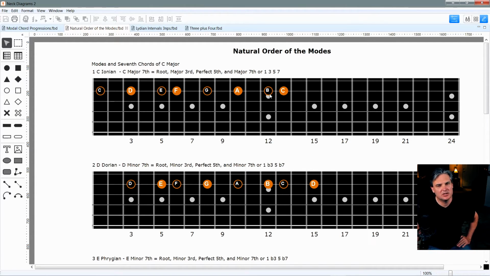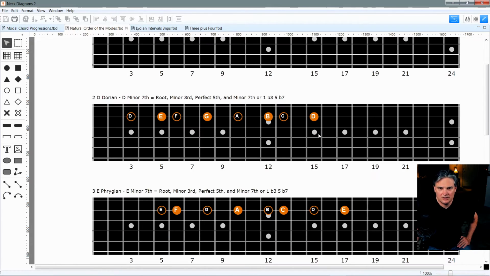And we're looking at this because when we start the exercises of the modes later on in the video, we're going to be playing up and down the mode, ascending, descending. Then we're going to be pedaling the intervals, and then we're going to be playing the 7th arpeggio that is in the particular mode. So let's take a look now at the second mode that naturally occurs in the major scale, and that's the Dorian mode.